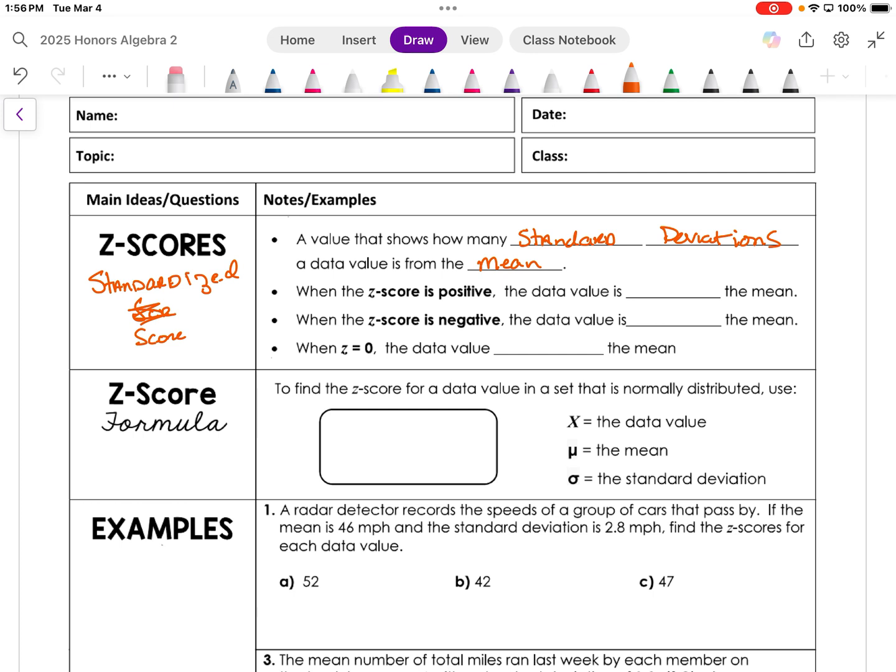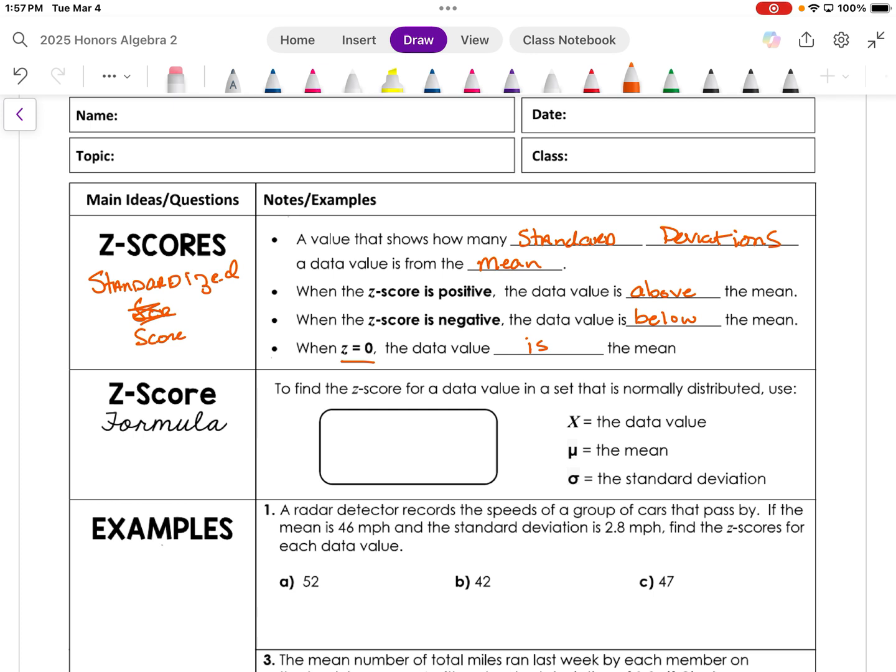When the z-score is positive, the data value is above the mean. It's greater than the mean. When the z-score is negative, the data value is below the mean. It is possible to have a z-score of 0. That data value is the mean. If you have a z-score that is 0, when you do the calculation, that means that score is actually the mean. And again, when we see the formula in a moment, that part's going to kind of make sense. If I'm getting 0 for an answer, that means I have to be equal on this one thing so that when I subtract, I get nothing.